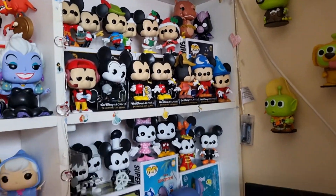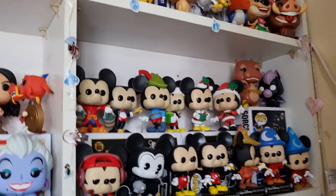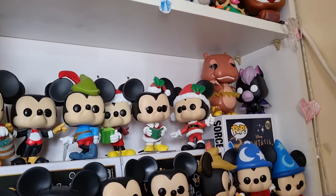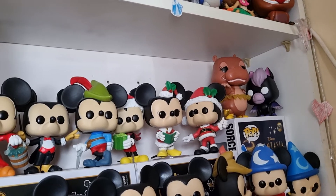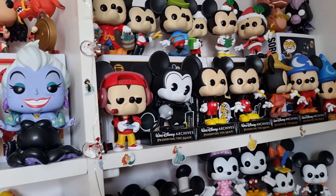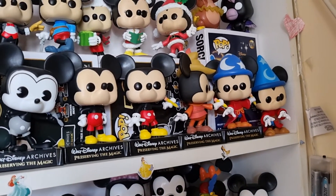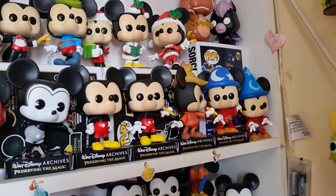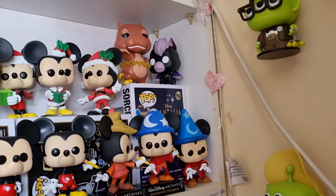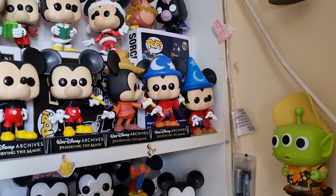Then we come to my massive Mickey Mouse collection — I love the Mickey Mouse pops. We have Apprentice Mickey, Conductor Mickey, Brave Little Tailor Mickey, then the Christmas ones, Christmas Mickey, Minnie Mouse, the two Fantasia pops, Peter Pegasus and the Hippo, then Gamer Mickey, and then the 50th classic Mickey: Plain Crazy, two classic Mickey Mouses, the Beanstalk, and Sorcerer. The Sorcerer one is my favourite. The other Sorcerer goes with the Fantasia ones — he was in Tesco for £10 so I just had to get him.